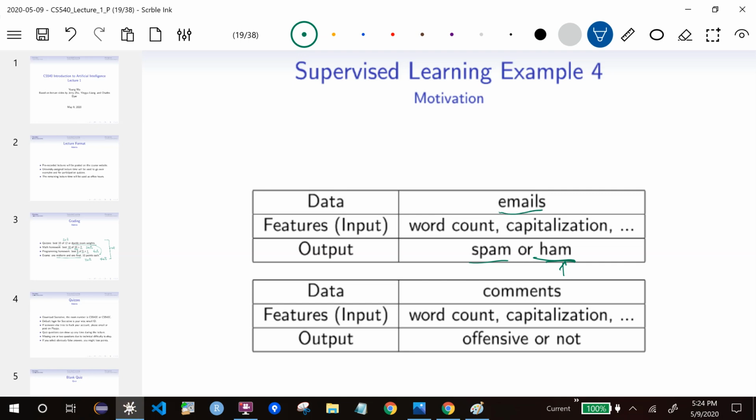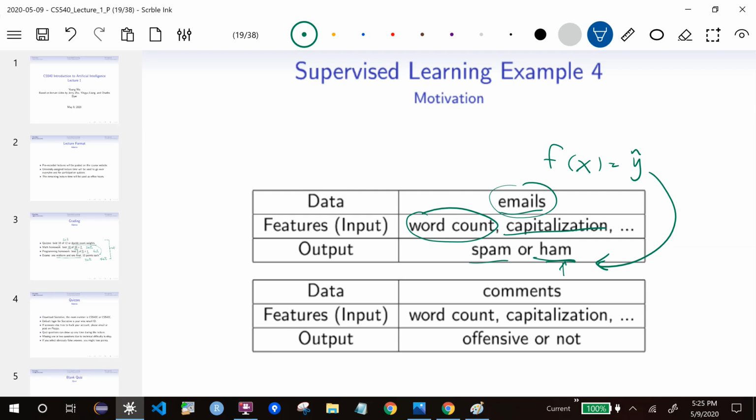So we are basically given emails. We want to find features that are numerical. Some of the important ones are word count. We'll talk a lot more about it closer to the midterm, and the number of things that are capitalized and so on. So we will convert the emails not to just strings, but to numbers, and those numbers will be our feature vector. And again, we want to find a function that can be used to classify whether it's spam or not spam.